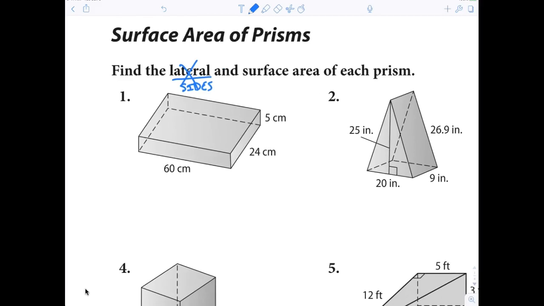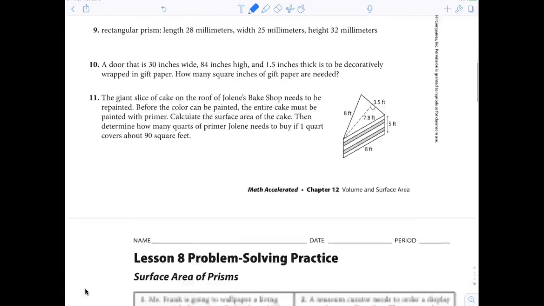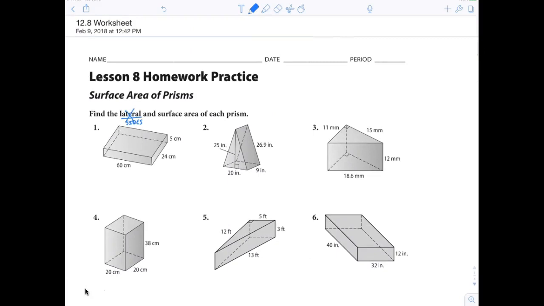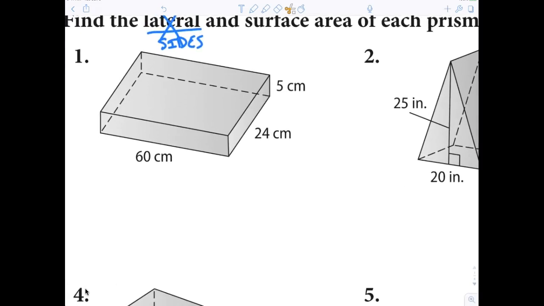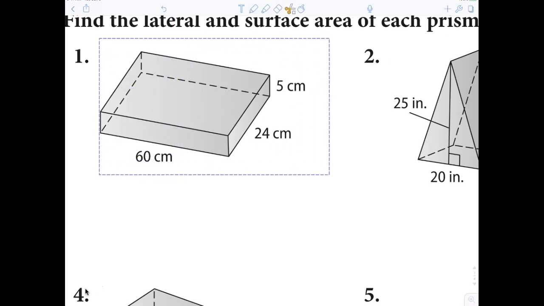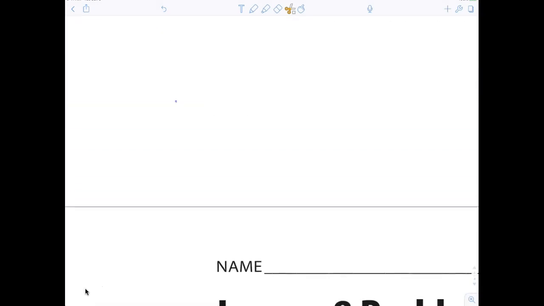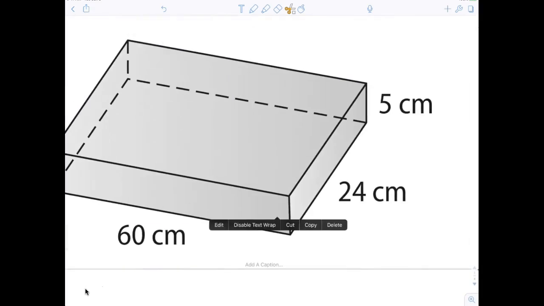So what I'm going to do is I'm going to take a prism. I think I'm going to go ahead and just cut it and bring it down, so I can show you what the net is, because next week we're going to do a little bit of IXL, and I want you to be able to tell me about the net. All right, so I'm just going to put it right here. All right, so here is our prism.